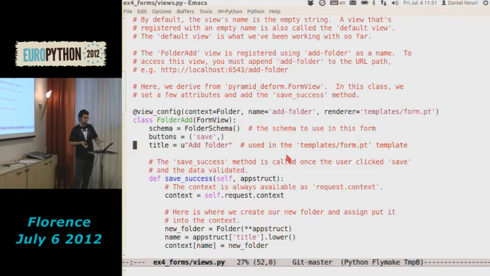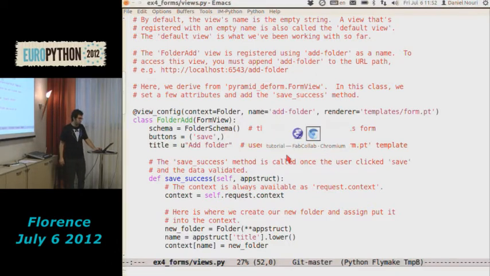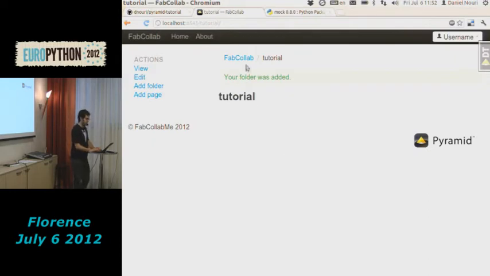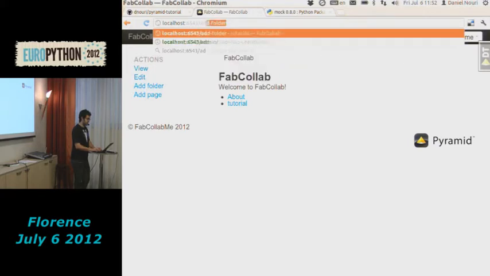And the view object is an instance of our view class, right? So maybe you want to have additional methods here, that's fine. Or you have additional attributes. Here I'm putting the title add folder so that I can show my users what they're actually doing here. So this is what gets replaced when I go to add folder.